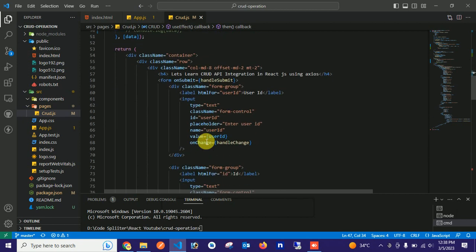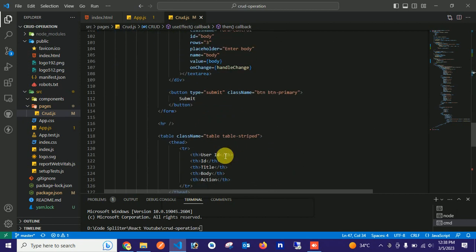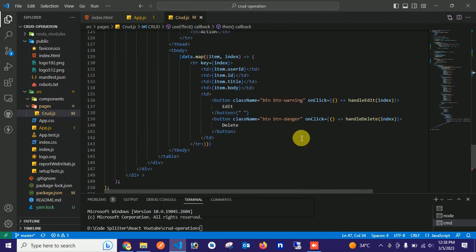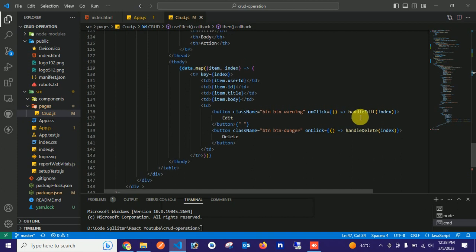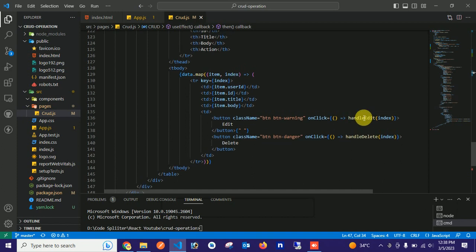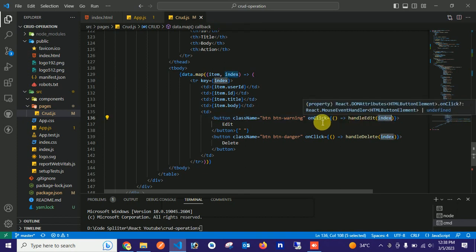Now it's time to edit. The edits are performed here. For the edit purpose we can also call an API. Let me change this index to the ID.